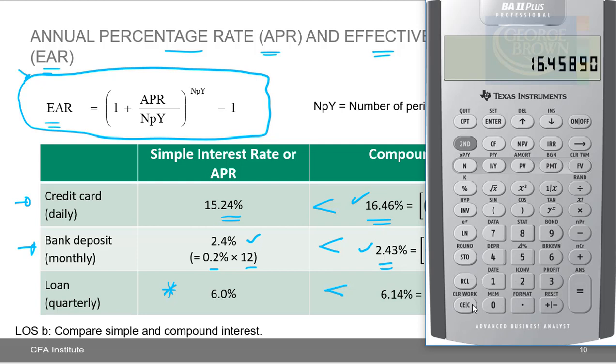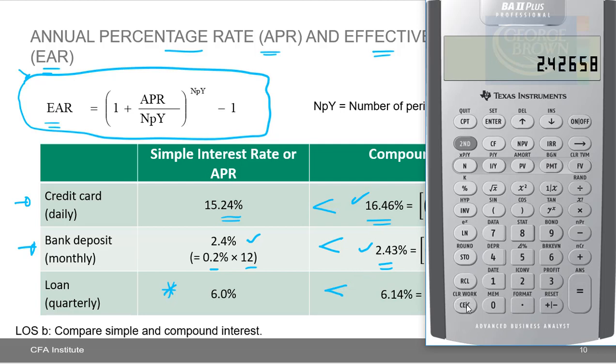Again, not required to do the calculations for the CFA Institute Investment Foundations program, but this is a nice to know, not a need to know. We can build our skills, okay? So if we do the bank deposit, we can do second, interest rate conversion, put in that nominal rate or the APR, 2.4%, hit enter, arrow up. Now the compounding periods per year is 12, it's monthly. So we're going to hit enter, arrow up, and here we can hit compute. It's giving us 2.42658. That's rounding to the 2.43.